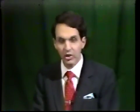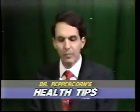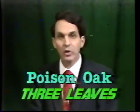My health tip for tonight concerns one of the most troublesome and annoying skin rashes that occurs in our area — the problem of poison oak. The poison oak plant is one of the most plentiful bushes that grows readily along the river bottoms and throughout the foothills. It can be most easily recognized by the unusual grouping of three leaves. The surfaces of the leaves are usually shiny and often there will be areas of red within the plants. If you are one of the many people who are allergic to the plants, you can count on developing a terribly itchy rash that looks like red lines and red blotches within 48 hours after you touch it.